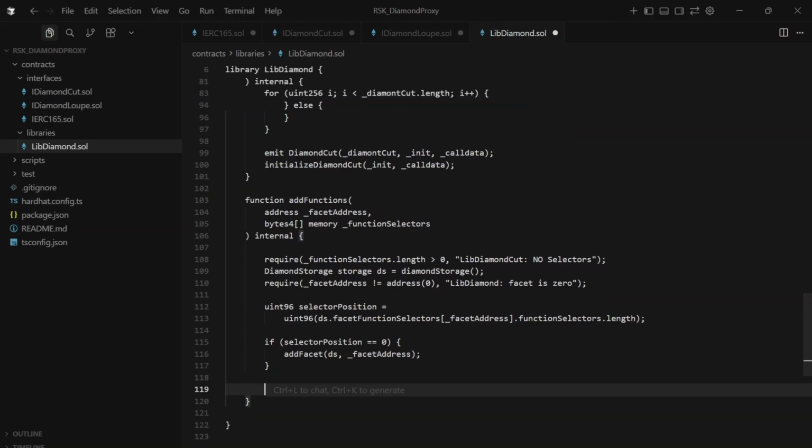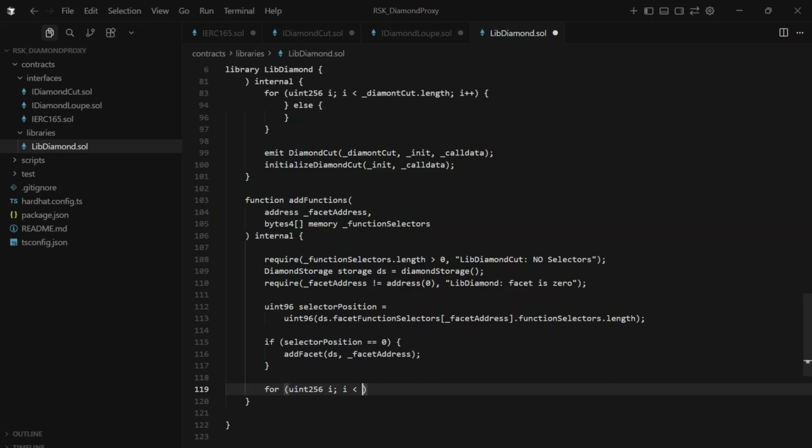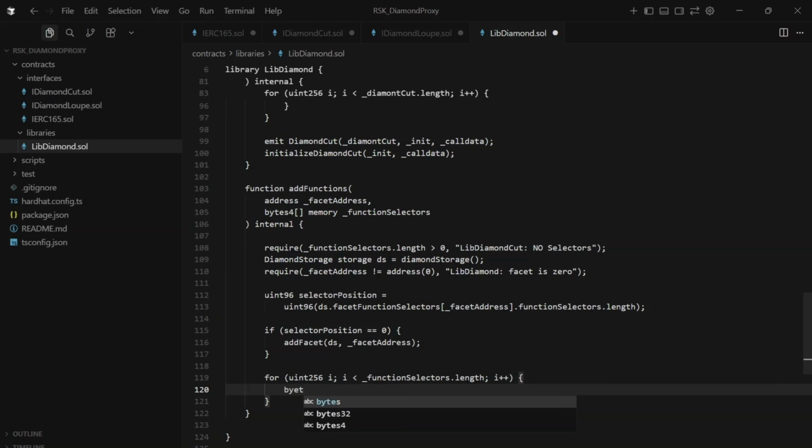Now we'll add each selector. So for that, we'll give a for loop, and we'll go on initializing i first. So uint256 i. Then the condition would be i has to be less than the length of the function selectors, so _functionSelectors.length, and then we'll go on incrementing it. Inside this, bytes4 selector is equal to _functionSelectors[i].